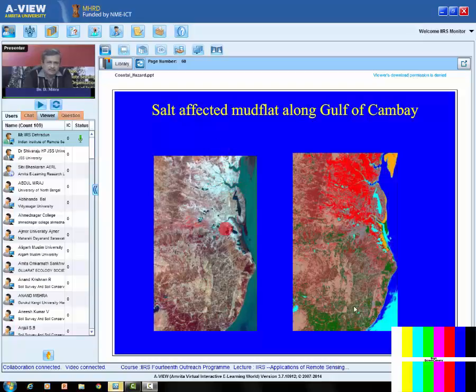See, they are all the creeks. You can see various kinds of creeks. That is Bhavnagar city. So along the creeks, during high tide, water comes, and you can take the water and spread it over the field, and get it evaporated. So almost you will get the raw salt, and mixing with some chemicals and a little bit of processing, your salt is ready. But unfortunately, in this region of India, we have the semi-diurnal tide.